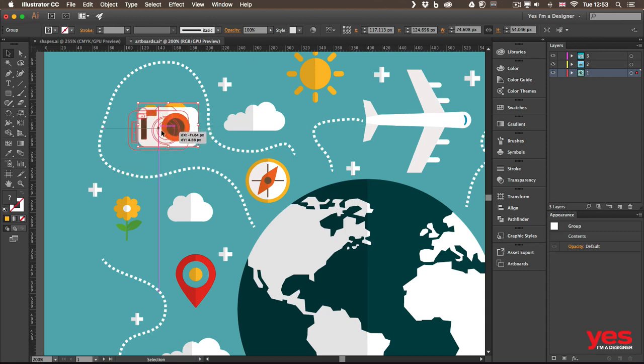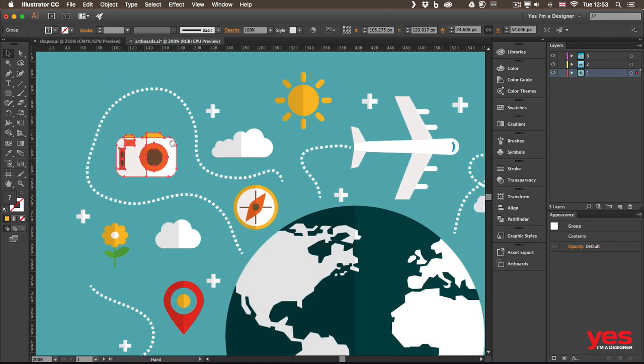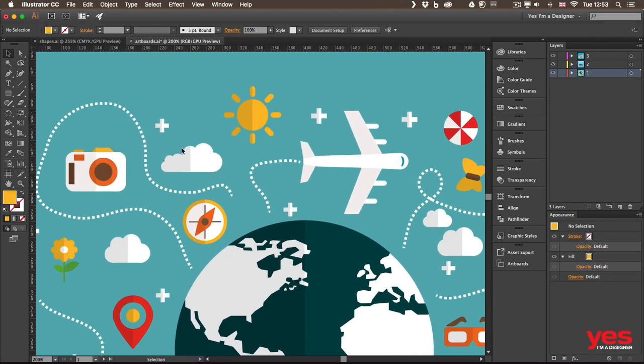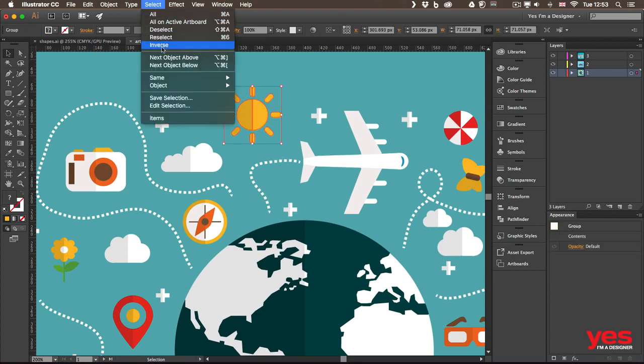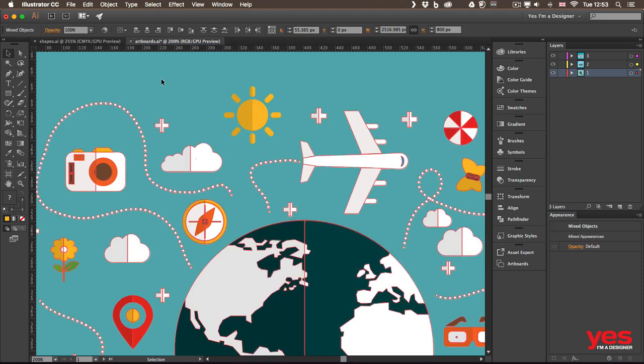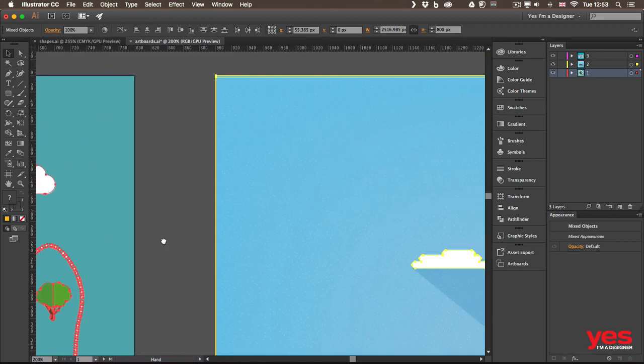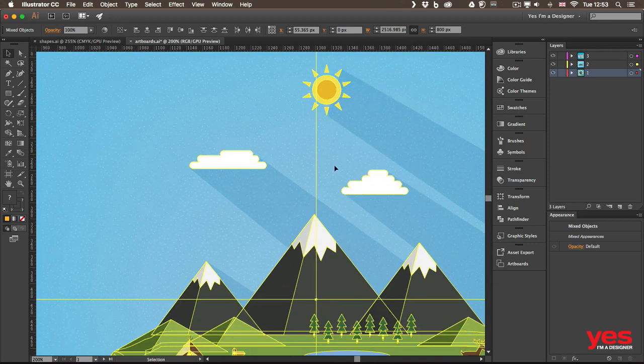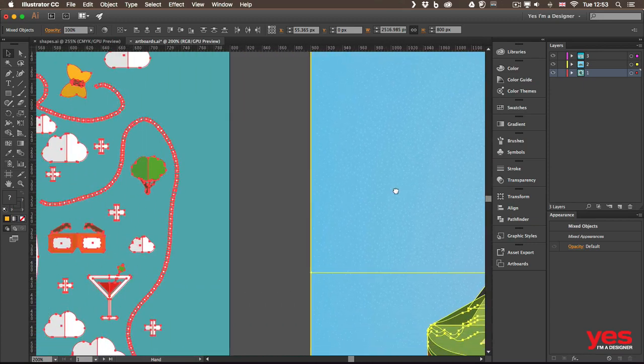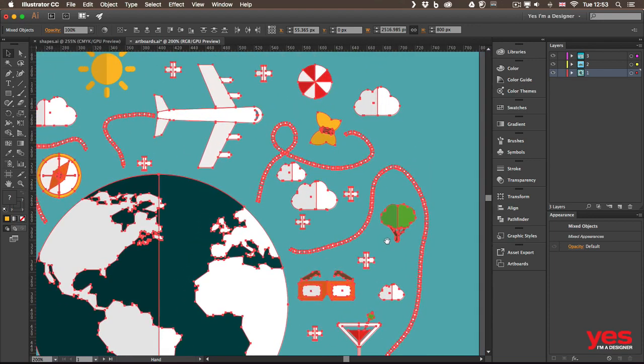Another interesting technique is when you invert your selection. Let's say we wanted to select everything but the sun. That way I can select that object and go up to Select, Inverse. And that will select everything else apart from the sun. Now, whenever you use Inverse, don't forget that it will also include selections from the other artboards, not just your current artboard. So in case you are working with multiple artboards, it will include selections from everywhere else.